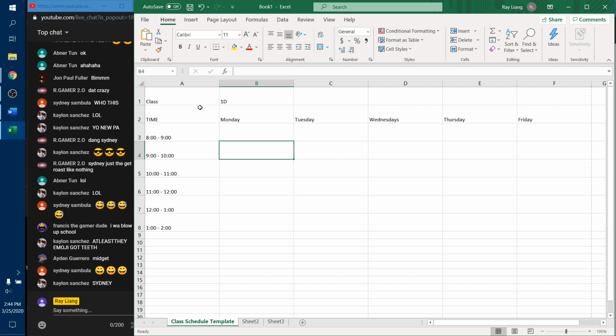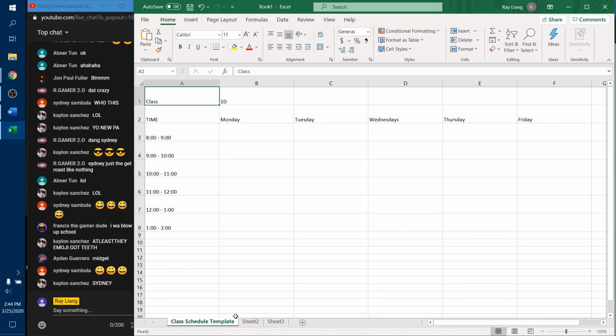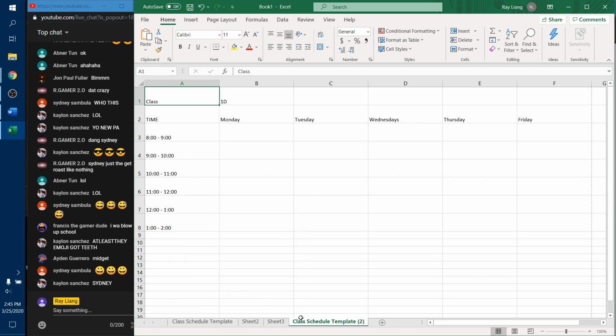We'll cover that tomorrow. For today, I just wanted to cover one more thing other than the widths and the heights, and then the sheets to create your class schedule template. I named this as the template because I'm going to copy this sheet and then I'm going to use it for all the classes that I teach. Therefore, I can do this: right click, copy, and I'm going to move it to the end and create a copy. What I could do here is rename this and say, alright, this is for class 1B schedule. That way I can reuse this template over and over for all the other classes.